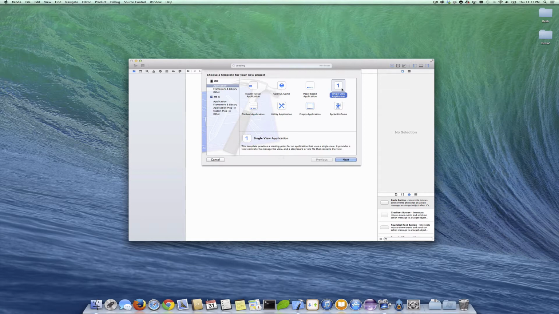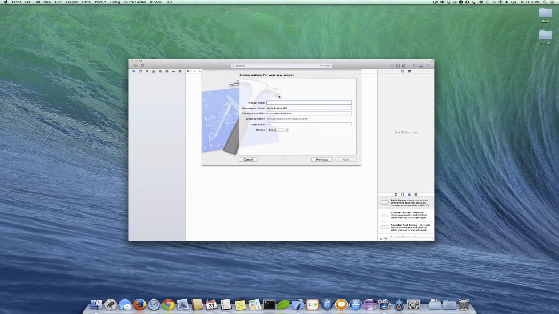If you want to go the storyboard route, or if you want to go with interface builder files, you can do that. In this video I'm only going to cover the storyboard route. I will create a separate video that will show you how to do it via the interface builder route, and it's very simple. But don't worry about that for now. Let's go ahead and start.